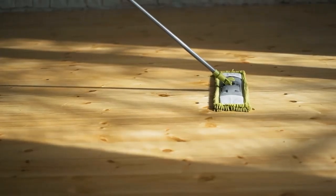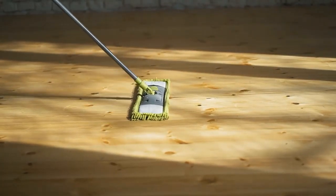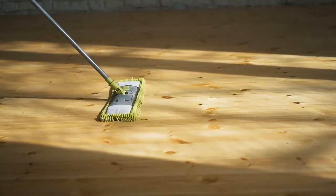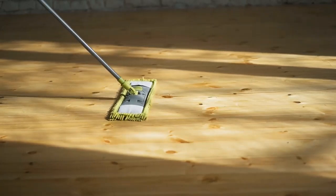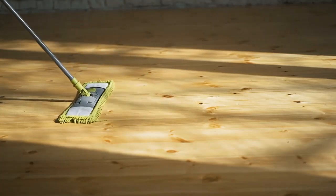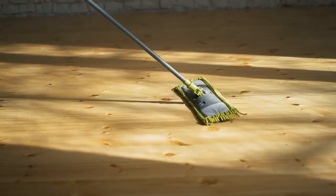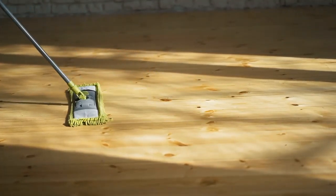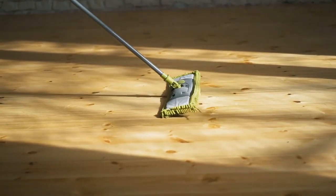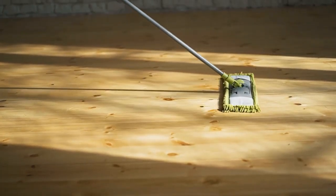Before I wrap things up — cats can cause damage to hardwood floors, but it shouldn't be a deal-breaker. If you want hardwood floors, go for it. And keeping things 100% honest, there's a better chance that floor damage will be caused by your own daily activities than your cat's claws. Drop a plate, drop a glass, drop some silverware. A lived-in home is going to have a bit of character, so don't sweat it. Just keep that floor clean and put rugs and mats where they're needed, and enjoy that hardwood floor.